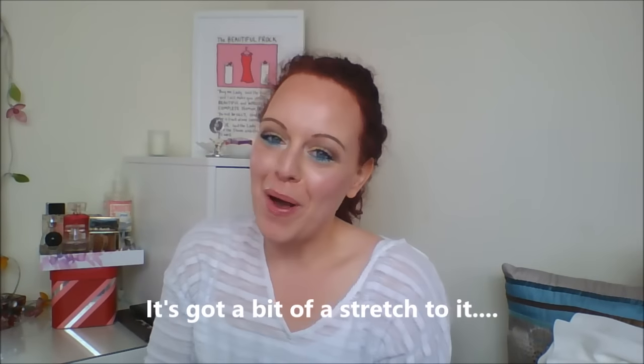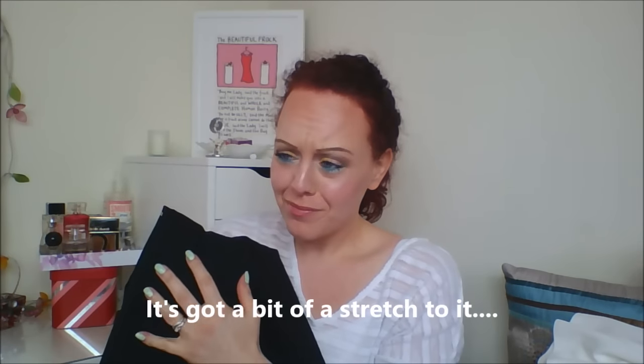It's a really lovely shape, and again it's sort of skater style, but it's a bit longer and a bit more sort of classier, if you will, than the white one. And it's nice and soft cotton. I think it's going to wash well. I don't think I have washed it yet, I'm not 100% sure, but you wouldn't be able to tumble dry it. It's just plain. It's a classic little black dress, and I'm styling this one with the gold heels.